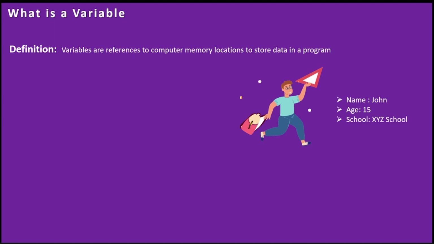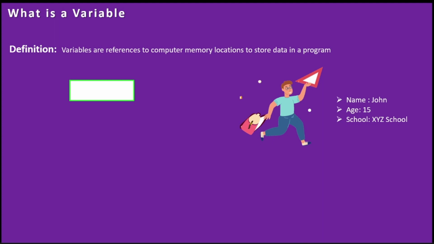So in the program, we first have to create this data and tell the computer that we are using this particular data, so that the computer will understand it and process our data. To create and use this data, you have to store it, and to store data you need a placeholder in the computer memory. And for that placeholder you have to create a reference.